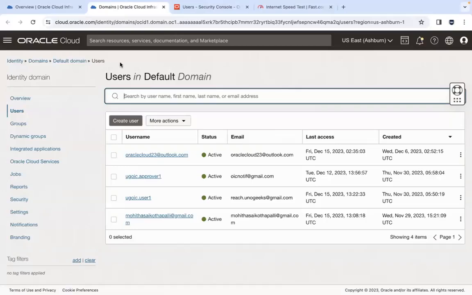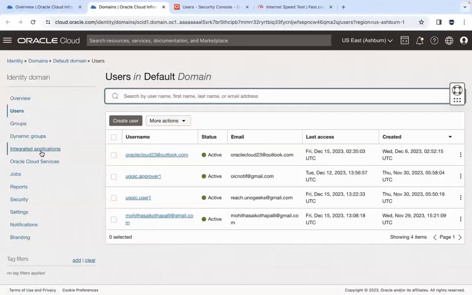Now, this particular screen is called Identity Domain Cloud Service, and this is where we create users. And Identity Domain Cloud Service is going to provide authentication services to other cloud services that you provision from OCI, whether it is an OIC instance, a SOA cloud service, a Java cloud service, or a process cloud service.